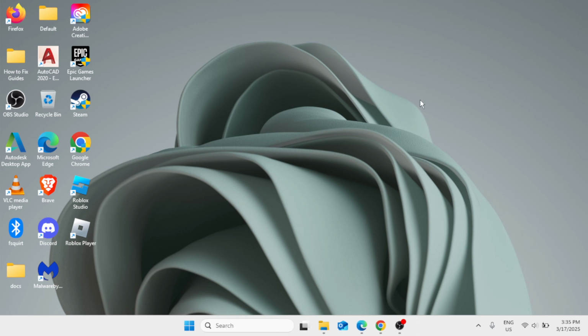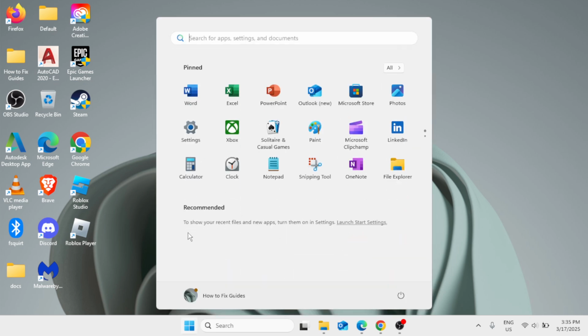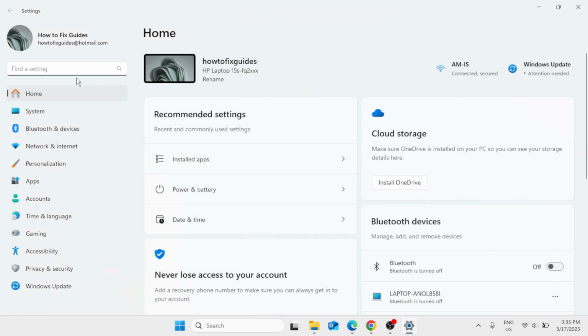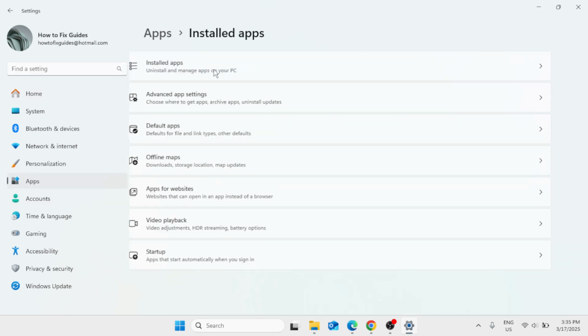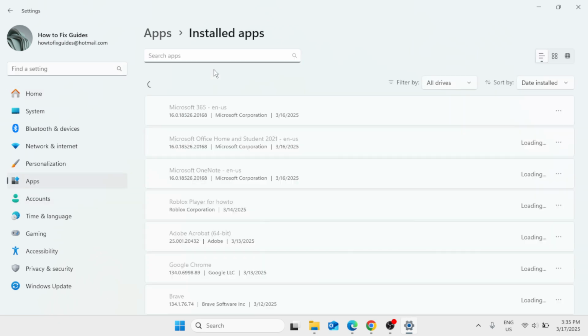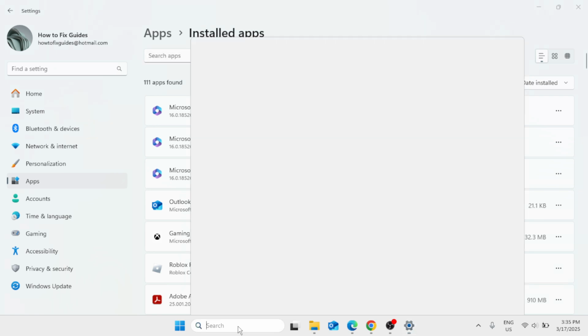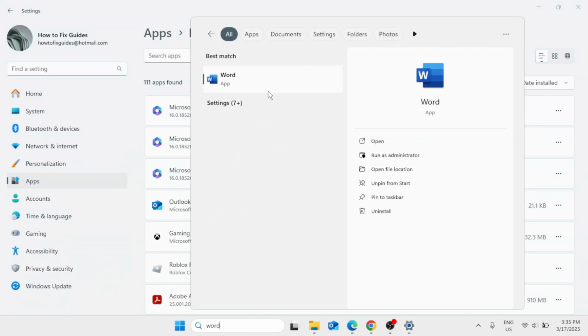Then we can also repair the Microsoft Outlook, and that also means that we are going to repair the whole Microsoft 365 Office products. So click on the Start button, go to Settings. Now here in the list of options on the left pane, you have to simply click on Apps, Installed Apps. But before we can go with this, we need to know what version of Microsoft Office we have. So open any of the Microsoft 365 Office products. In the Windows search bar, I'm going to open Microsoft Word.